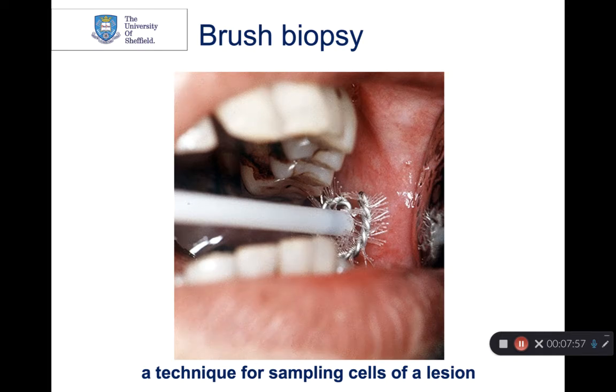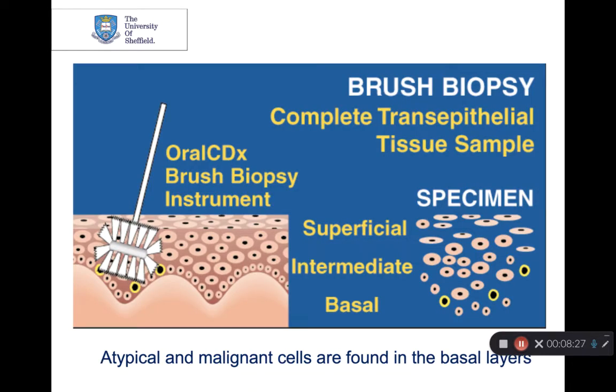Another way of sampling the mucosa so you get a tissue sample to look at is what is called brush biopsy. Now this uses, as you can see, a rather interesting looking brush. I'm not sure I would necessarily like that to be used in my oral mucosa, but this brush is rotated, so there's a sample of the cells which are taken from the oral mucosa. It has to be relatively traumatic because you're wanting to get to the cells towards the basal compartment, which are in many ways the most interesting ones. And so brush biopsy means that you take a sample of the cells. You don't, as in a biopsy, get the relationship of the cells to each other, but you get a disrupted lot of cells that can be looked at. And so the cytological features of malignancy can be assessed in a smear.